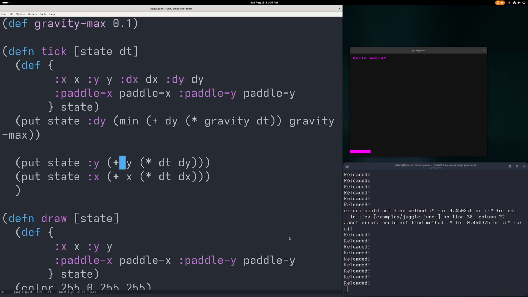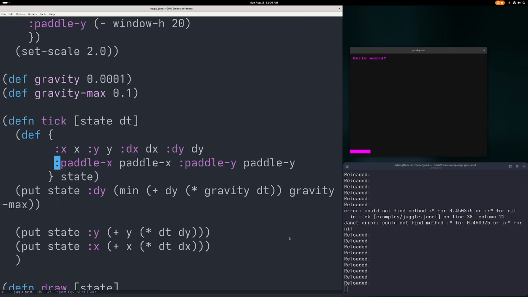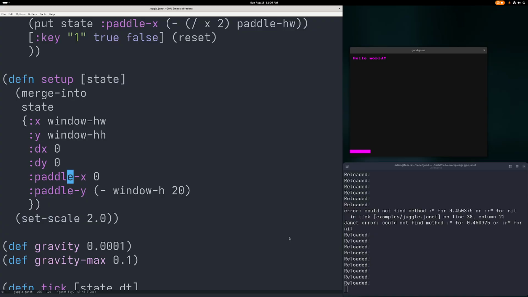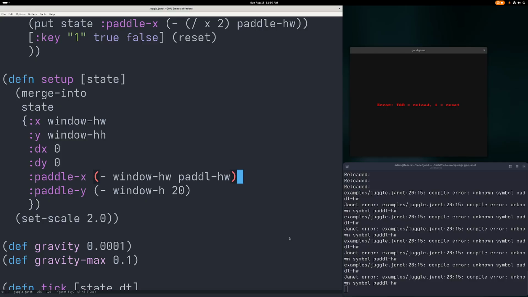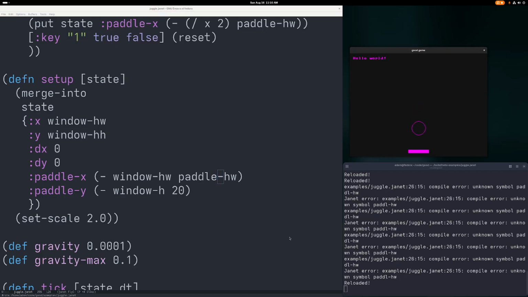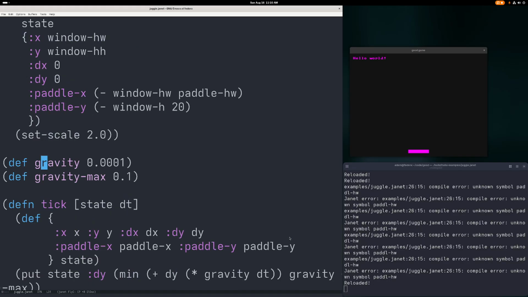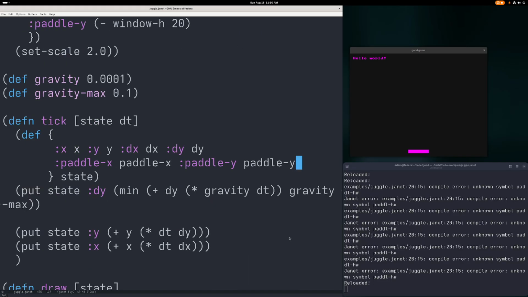So now I want my paddle to be in the middle of the screen because I'd like it to be underneath the ball automatically without having to move it to the side. So I'm going to go ahead and change that. We'll put it at window half width minus paddle half width. Unknown symbol. Oh, yep, I do need an E. Great. So now it's underneath it automatically when I reset. I don't need to go over there and move my mouse to be under it, which is handy.